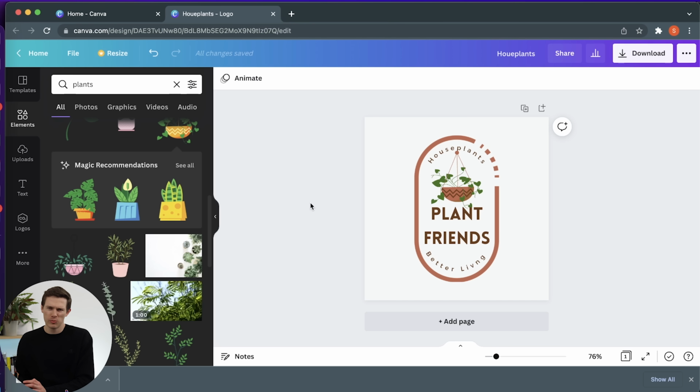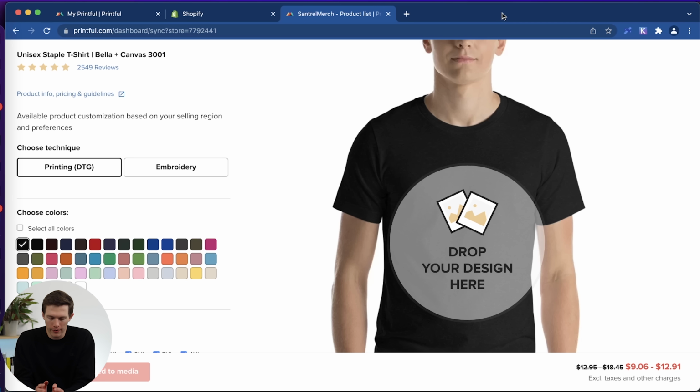But whenever possible, I generally recommend making it yourself, guys, because you are going to have a better idea of what you want, and it's going to be easier to not have to communicate back and forth with somebody about what you want. But you know, the option's there if you really don't have time and if you're really bad with designing.